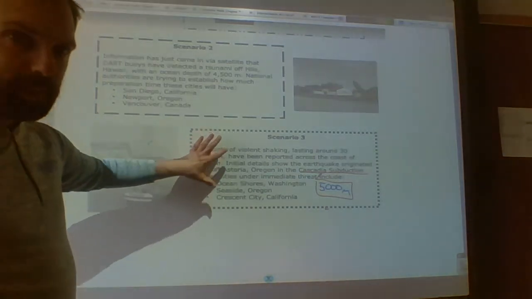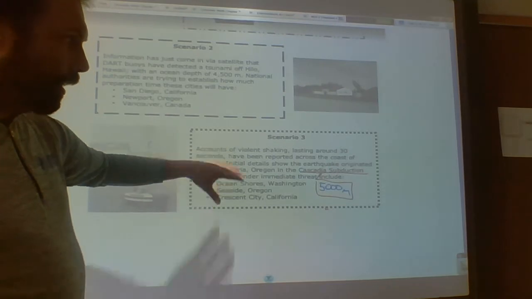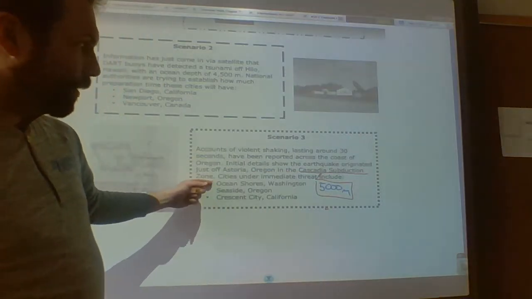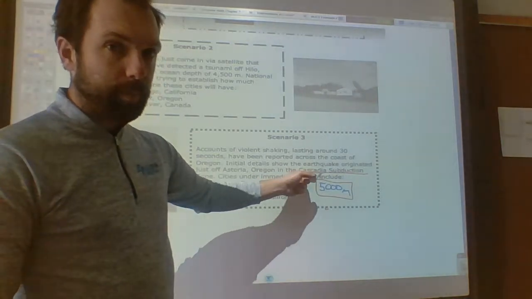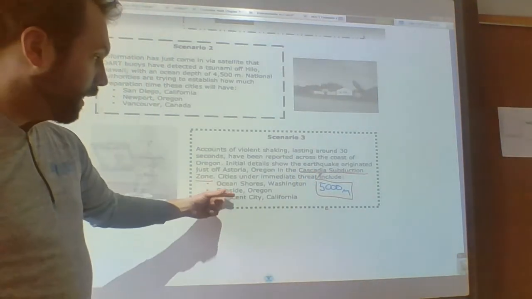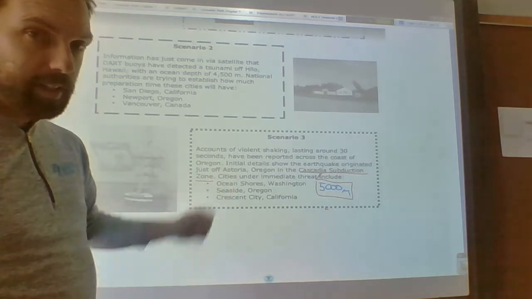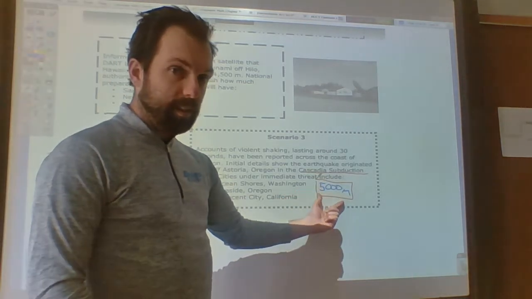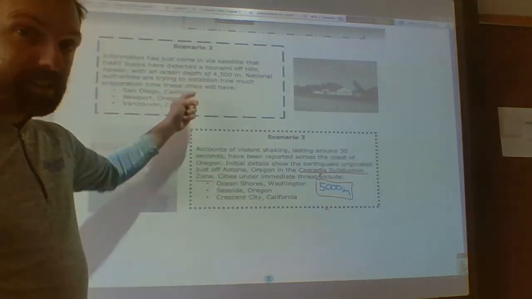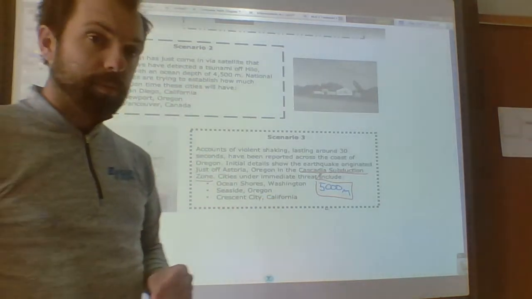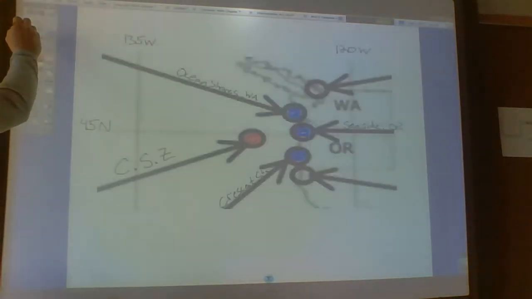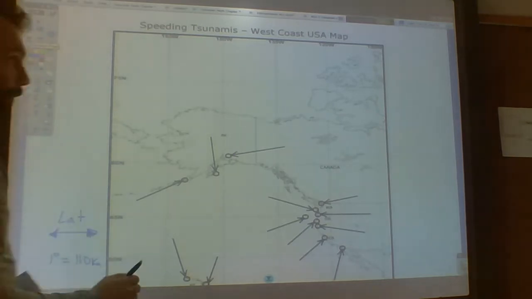So we're getting some important information from our scenario. I just underlined a few key things. This is our epicenter, so this point will be identified on our map. We have to identify our 3 cities that are in danger, and then my depth is included here. You'll find the same information in scenarios 1 or 2. Choose whichever one sounds more interesting to you. So I got my information. Let's go to our map.